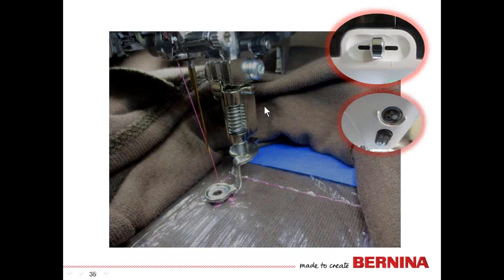You'll want to watch the back of the foot itself. Don't just watch where the needle is, because you also want to keep that fabric away from the back, because you don't want that interfering with the way the foot is moving. So take a look at that.